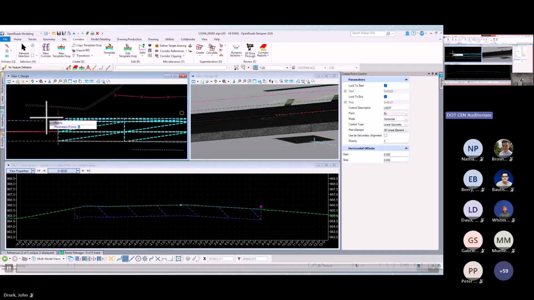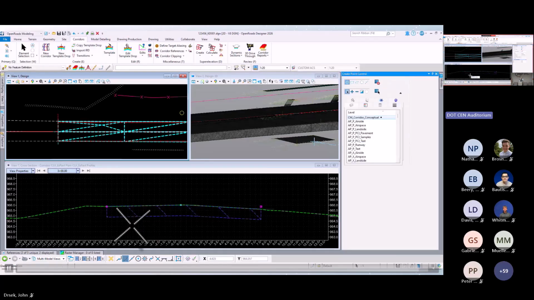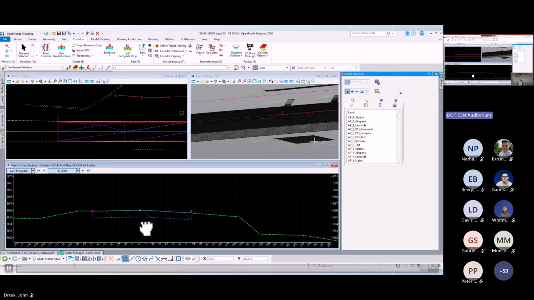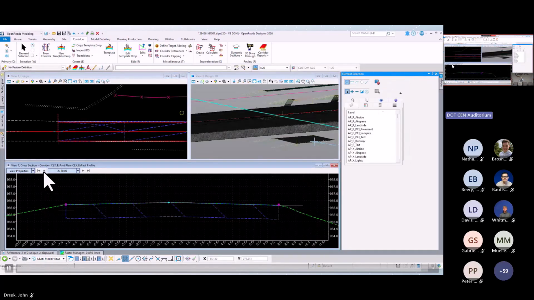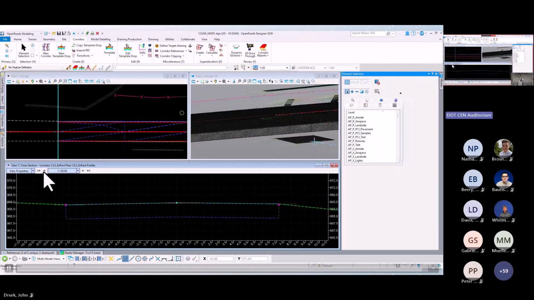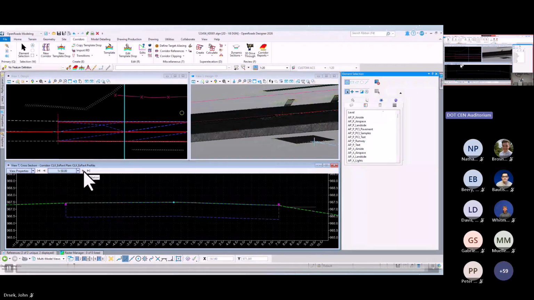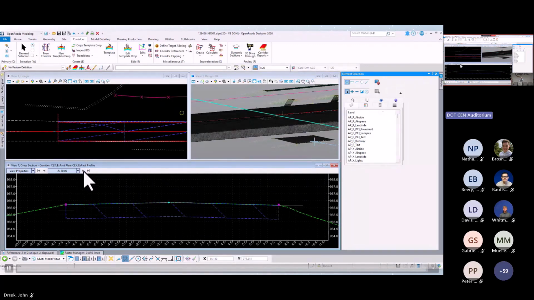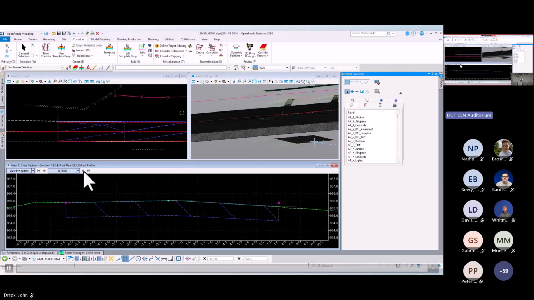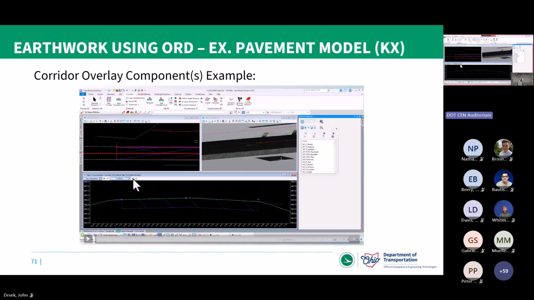And you can see as well in that cross-section view, the existing pavement has the hatch on it. That is showing we're within the pavement to be removed section of that corridor. And as we jump around here where the hatch disappears, this is the existing pavement to remain. That's a display setting you can do with your feature definition if you want your corridor to do that, similar for subgrade treatment or anything like that.